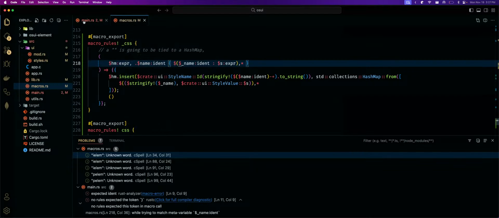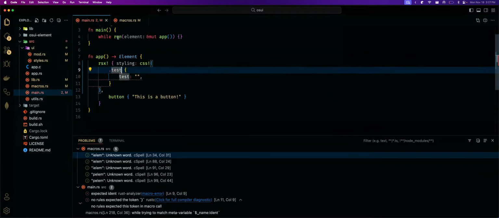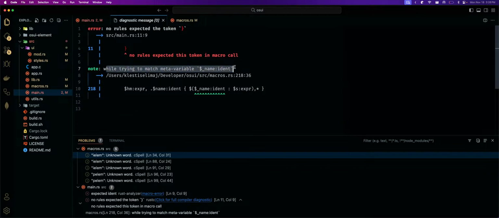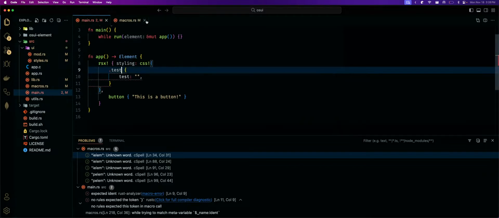It got an identifier. While trying to match meta variables.